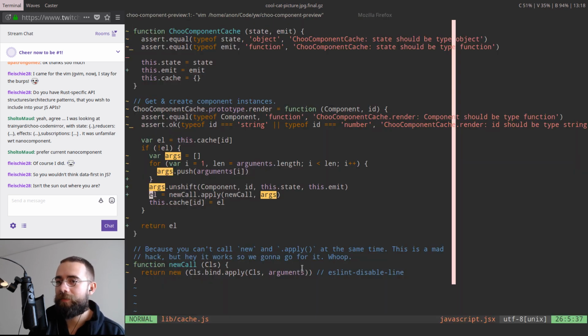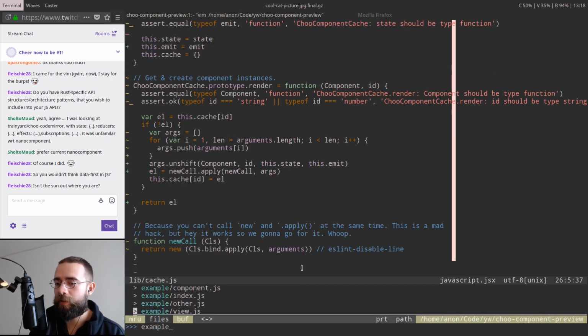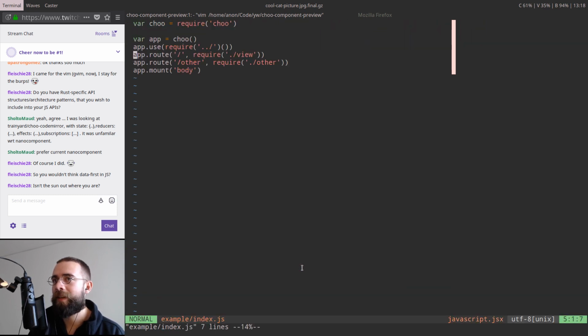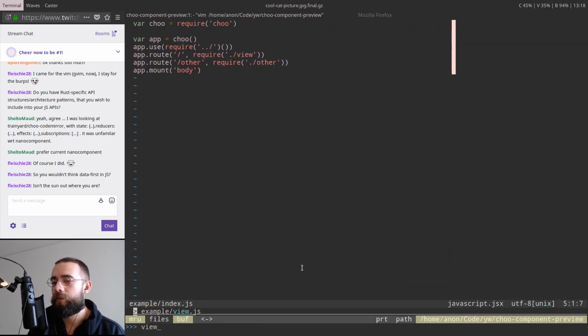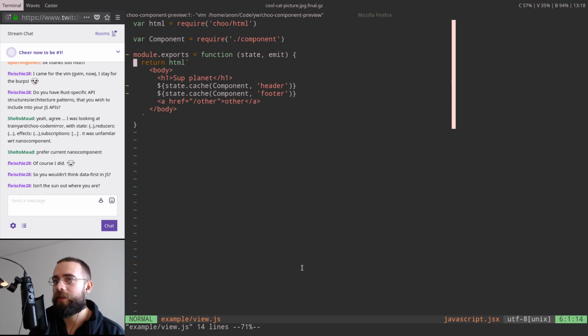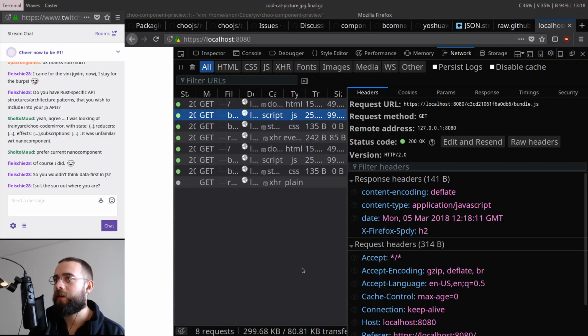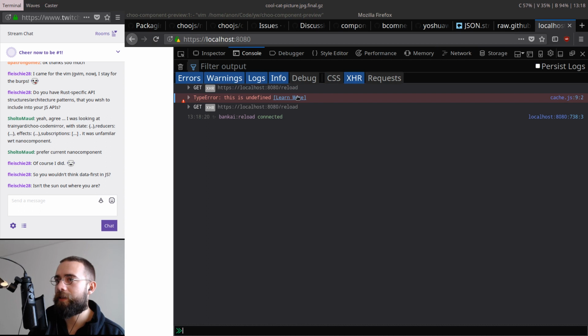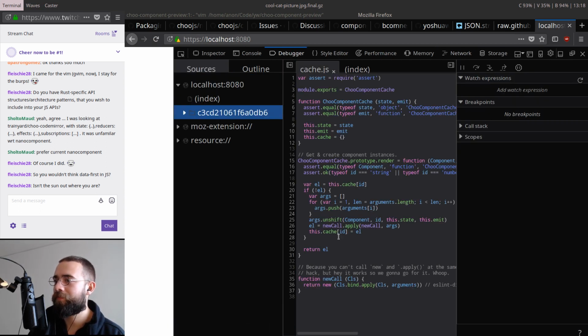All right, let's take a look at example/index.js. So require view, all right, and then this should return something, which apparently it is not. All right, are we getting any errors? Console. This is undefined. Cool. Type error.